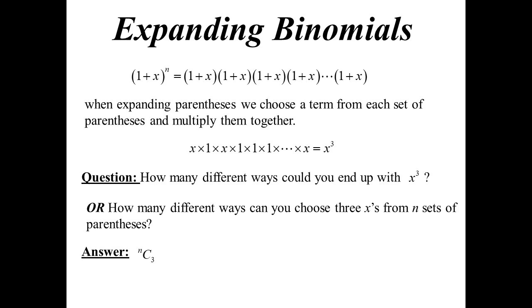That's not a coincidence. That allows us to come up with a generalisation of the expansion where we don't actually need to use Pascal's triangle. Because what we know is the coefficient of x to the power of k will always be nCk. I'm going to choose x out of k of the parentheses.